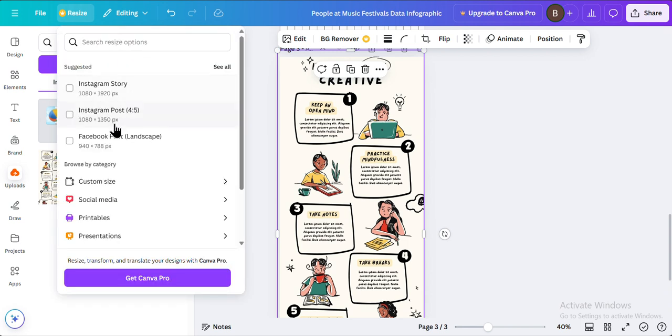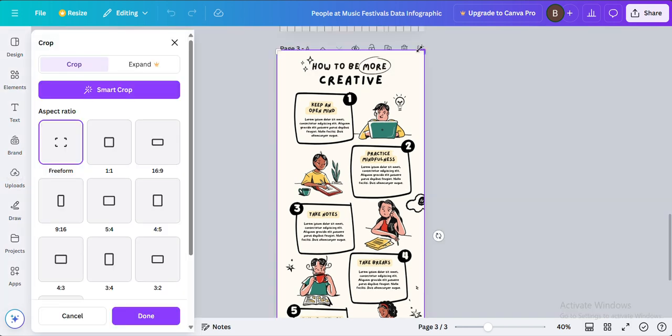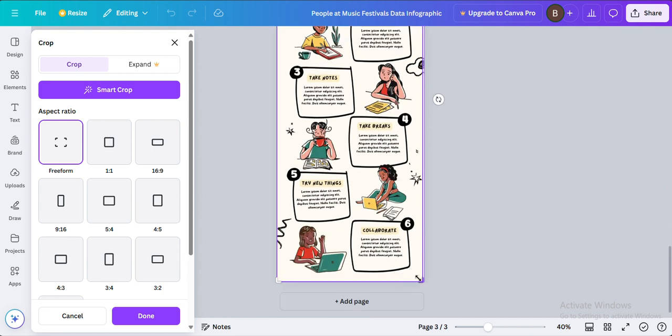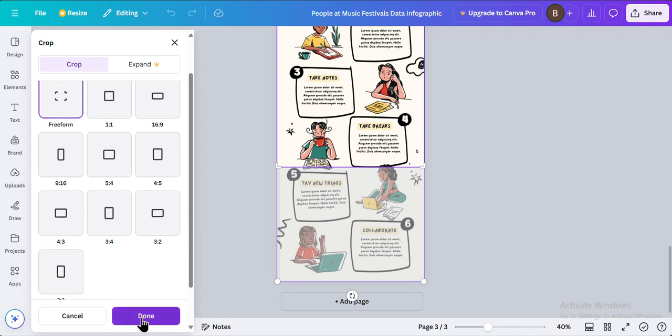Go to resize and then you will be able to resize all of the images like here. Now, if you want to crop this image with the purpose of resizing your photo, then just go to crop and then you can just adjust your photo to the cropping size. You can also choose your aspect ratio, such as 1:1 or 16:9, and then just after doing the cropping, tap on done.